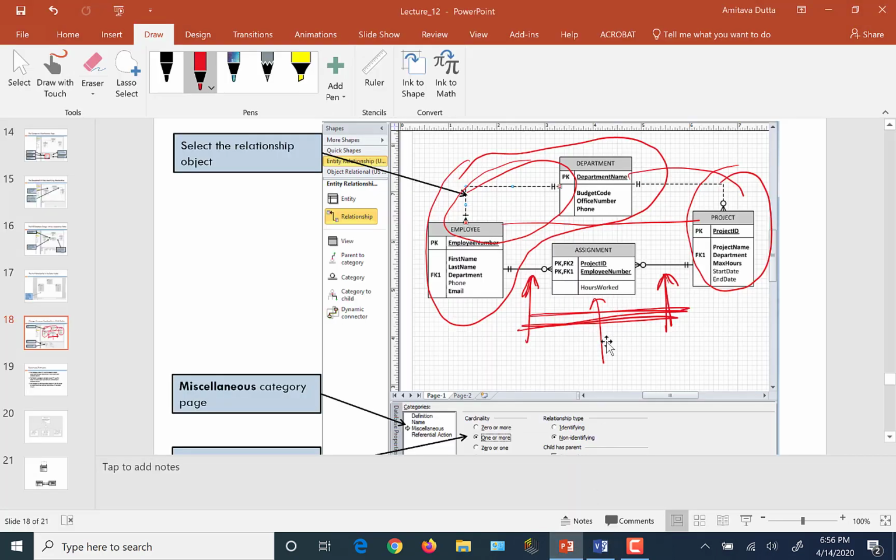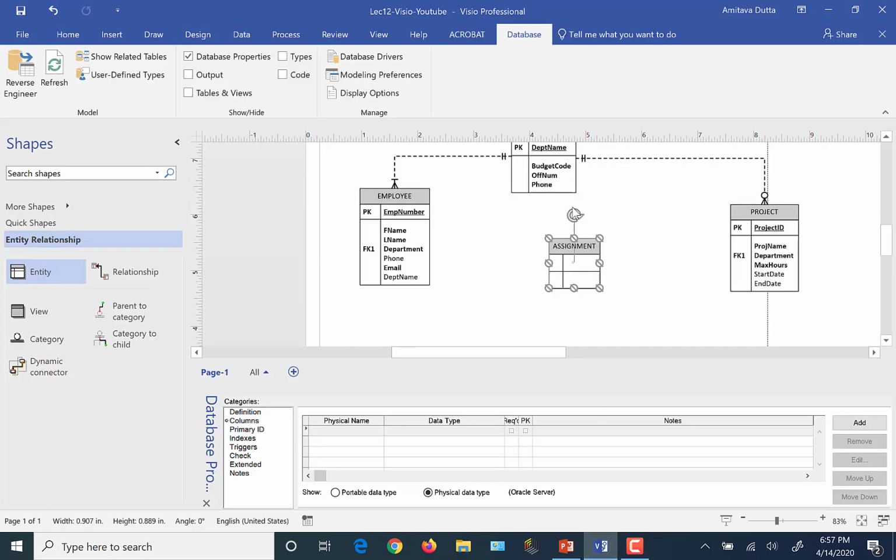Now going back to my picture, you can see that the primary key of assignment is a composite primary key. It consists of the primary keys of employee and project patched together. So you have project ID, which is the primary key of project, and you have employee number, which is the primary key of employee, and those two have been combined together to give the composite primary key. So I'm going to do the same thing but use slightly different names, and you will see why in a minute. So I'm going to take this primary key over, bring it here. I'm going to take this primary key over and bring it here, create a composite primary key, but I'll use slightly different names.